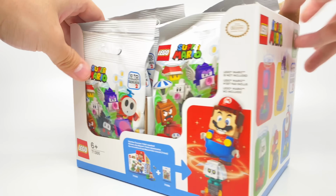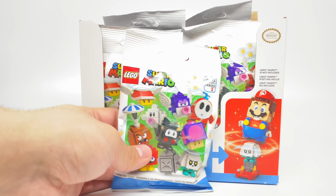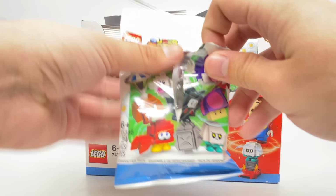Today at Kohl's I was able to find a box of the Lego Super Mario Series 2 just a little bit early. So I want to open up 20 packs, which is one full box of this new series. Of course, I love the Lego Super Mario stuff. And this releases January 2021.